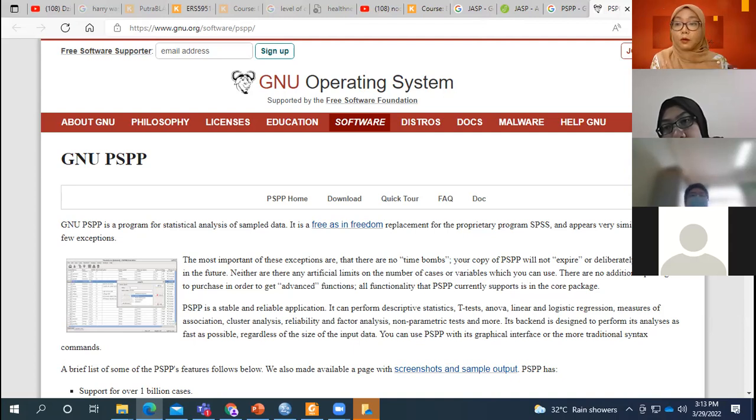But if you use AMOS or partial least square PLS, you can run all the analysis of one model, one mediation model that includes more than one IV, in one shot. So the result will be different from an analysis that includes only one variable each time versus the whole model in one shot. But for basic analysis, the results are similar, and you can make the comparison. You can try and error first.